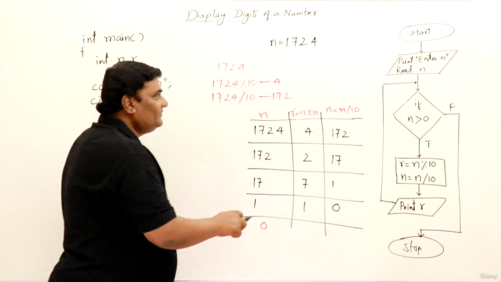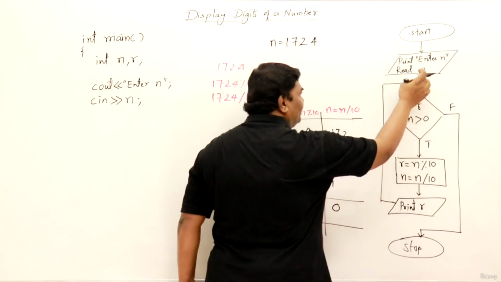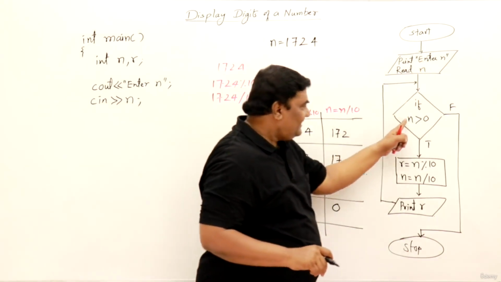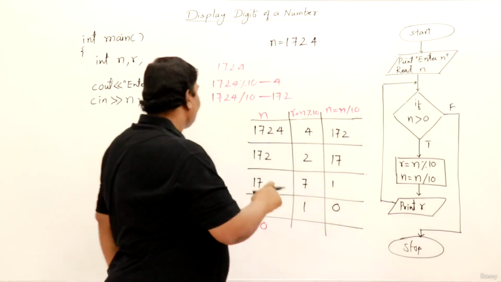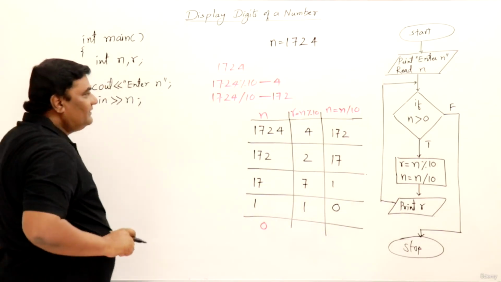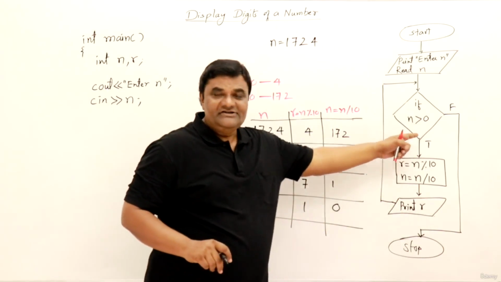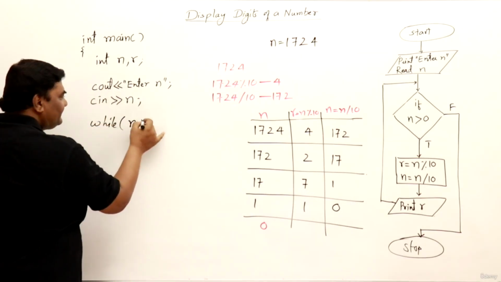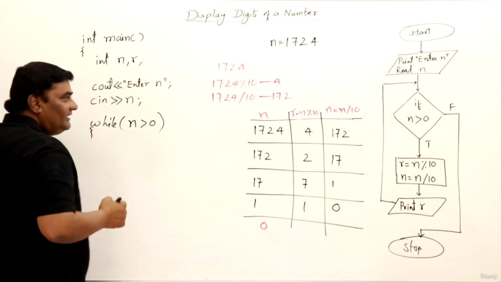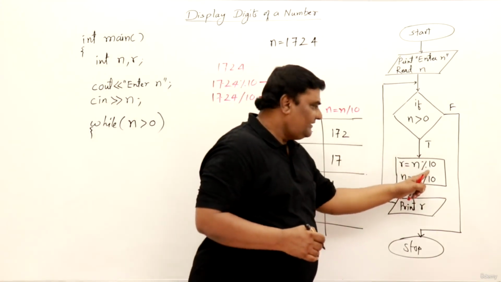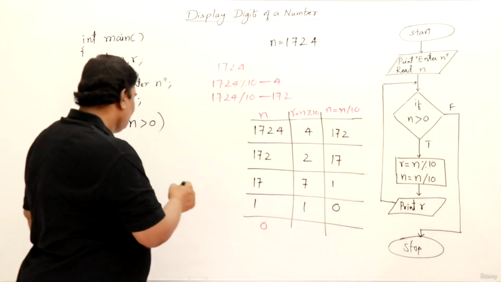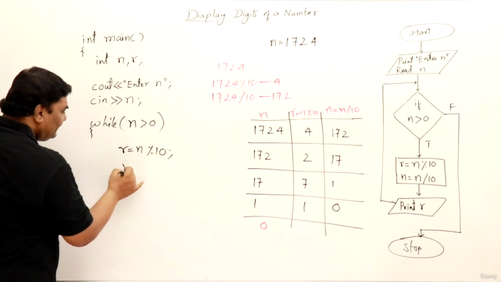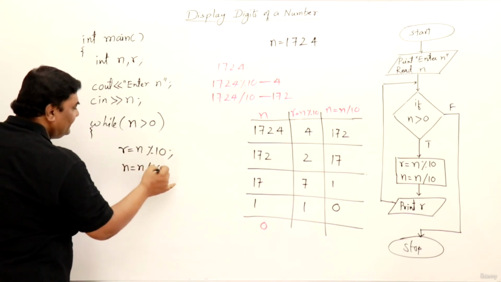Let us write it using a while loop. So start, take a number, read a number is already there. How many variables are required? Only two variables required, N and R. Then this is the beginning of a loop. Condition is there. So what is the condition? While n is greater than 0. If n is greater than 0, what to do? Find out remainder, n mod 10, and divide the number by 10.